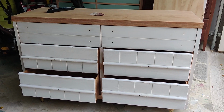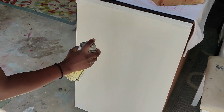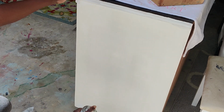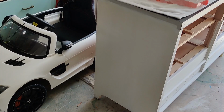So I am using the shellac spray, and it works really well. Usually if I'm doing anything that has really dark wood, I always spray the shellac as a precaution. But in this case, I was able to apply my primer, and then I could see where it was bleeding through, so I covered it with the shellac, and that would take care of that.